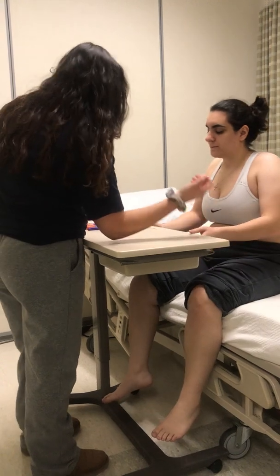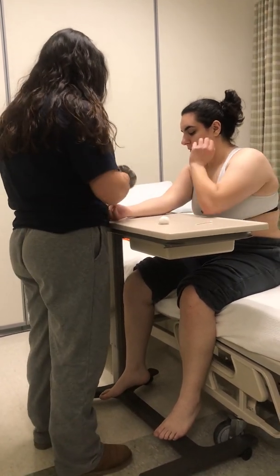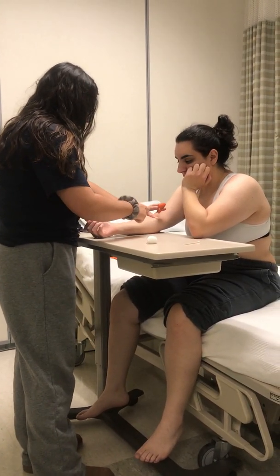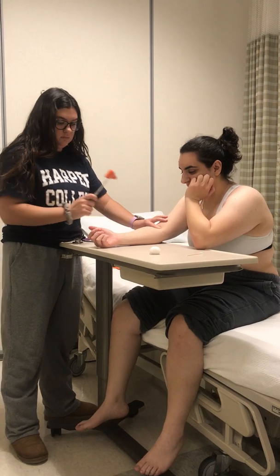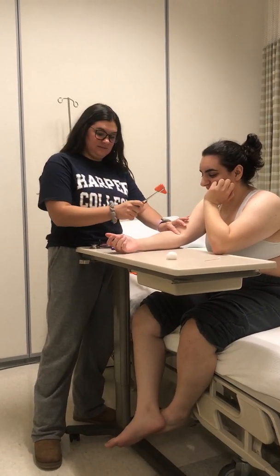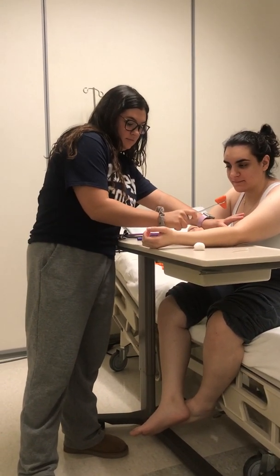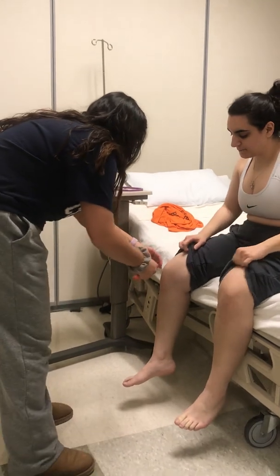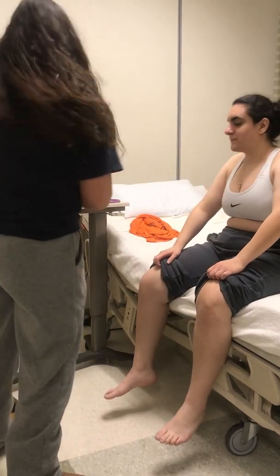All right. So I'll have you lay your arm out like this. Is this a little too high? Just bring it a little closer. All right. There we go. So can you just flex your arm so I can feel for the tendon? Okay. You can relax your arm. No, relax your arm. Sorry. Okay, and the other one. And put down. Okay, she moved her fingers. And now I'm going to do the knees. Okay. And then we're going to have you stand up.